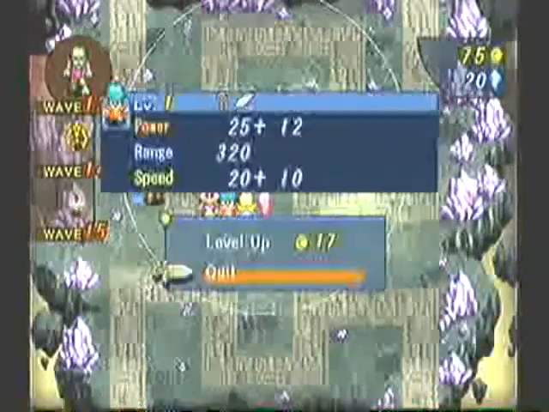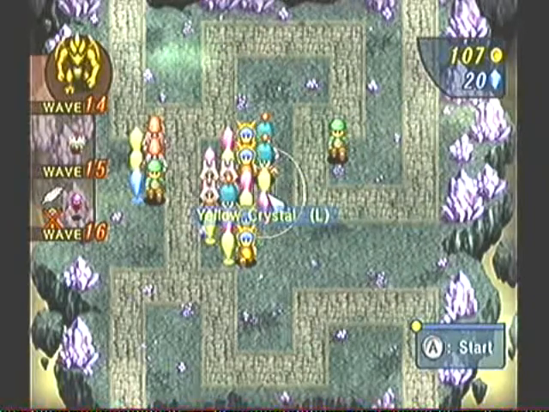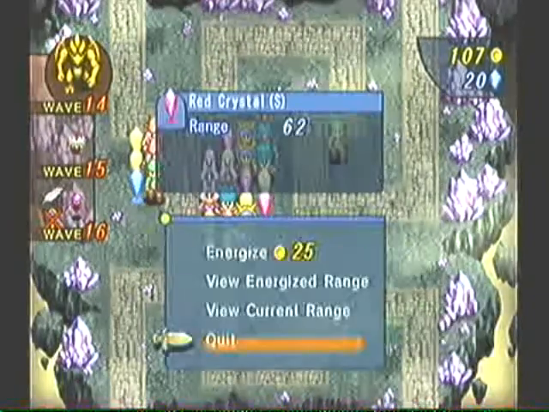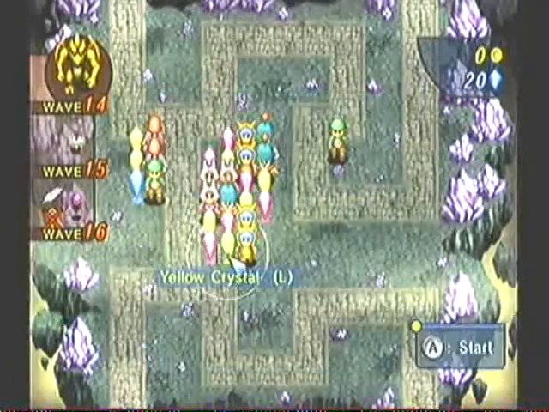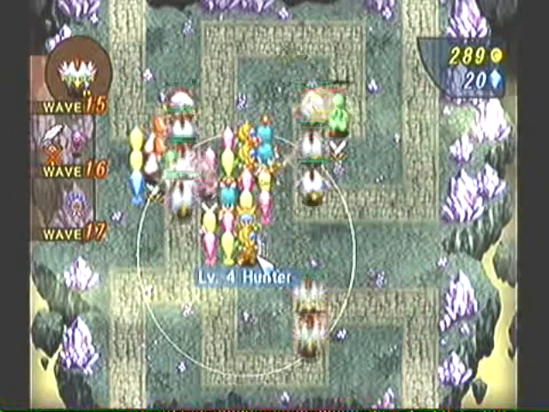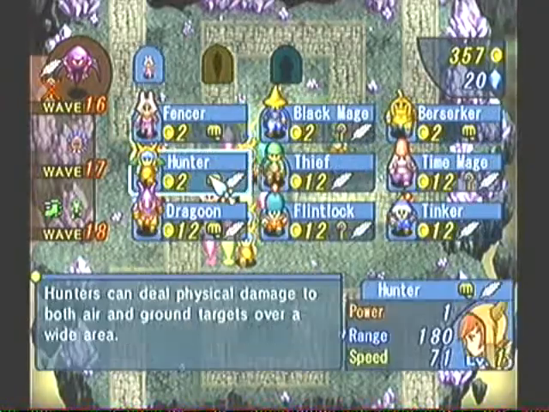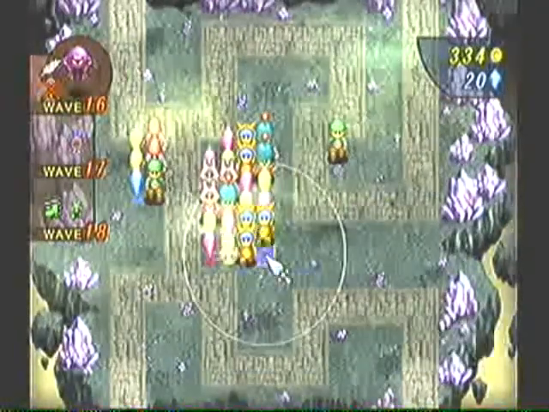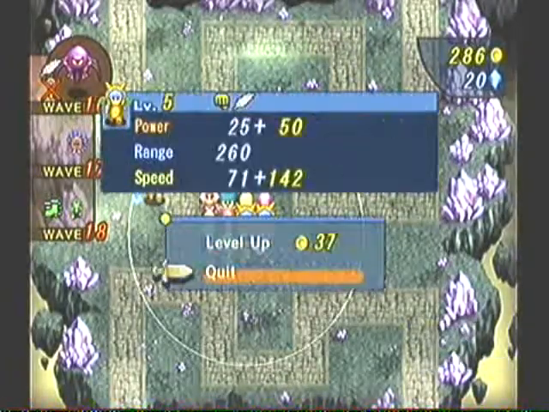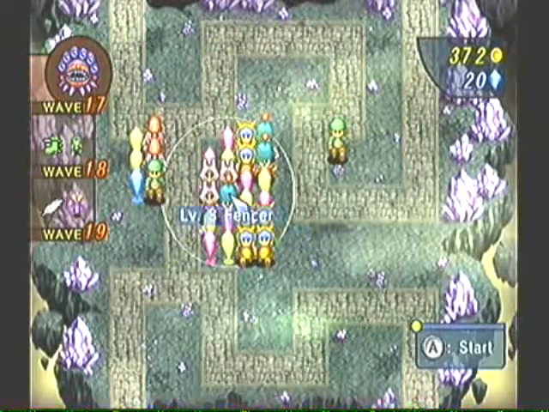Okay, well, really these middle waves aren't too bad. I'm still not quite able to stockpile gil like I have been previous. Partly due to just the wide spread of this stage makes it difficult to have a thief in range for every kill.